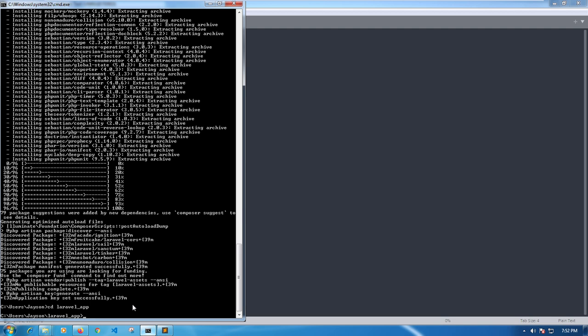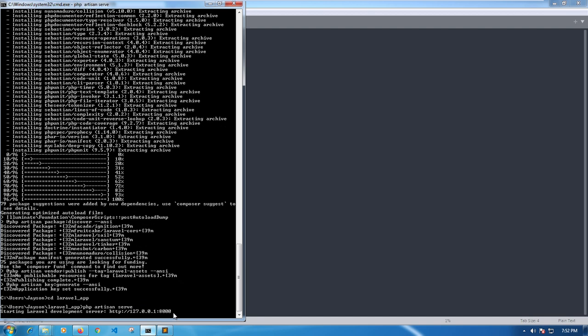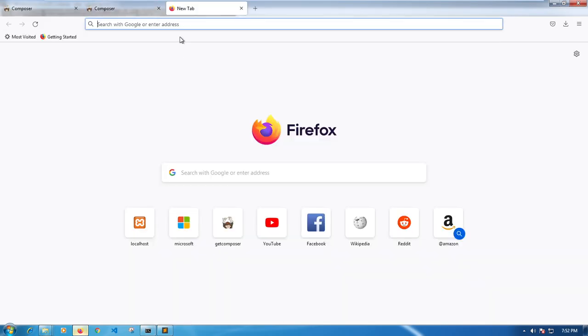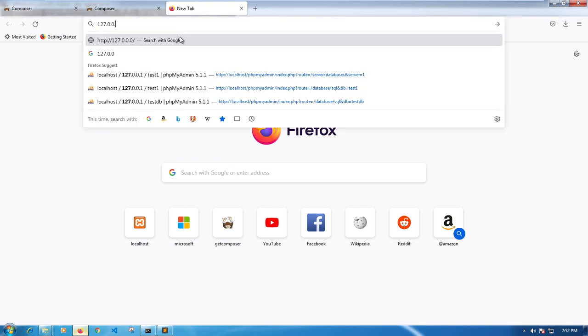Then now I'm going to say php artisan, is it artisan? And then serve. Okay, so now if you go to that link over there, the server there, let's say 127.0.0.1, and then the port is 8000.